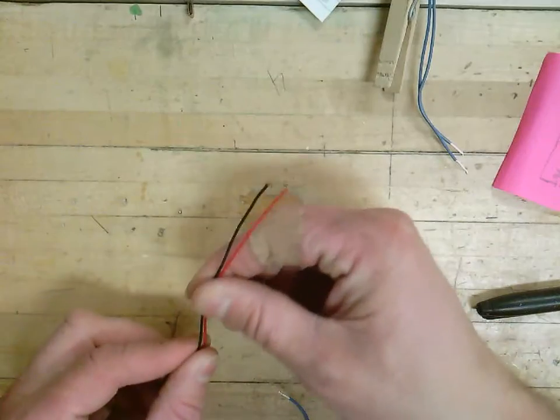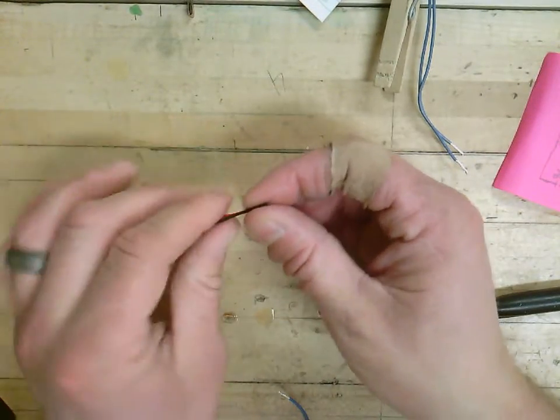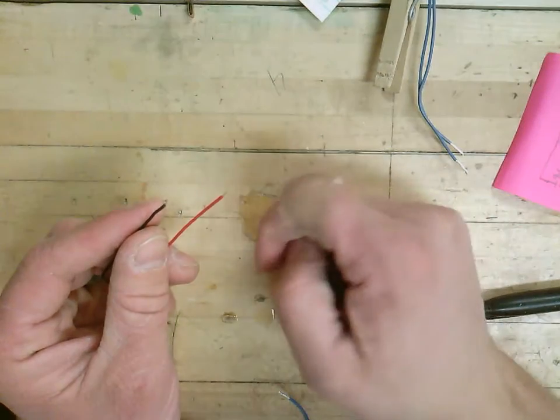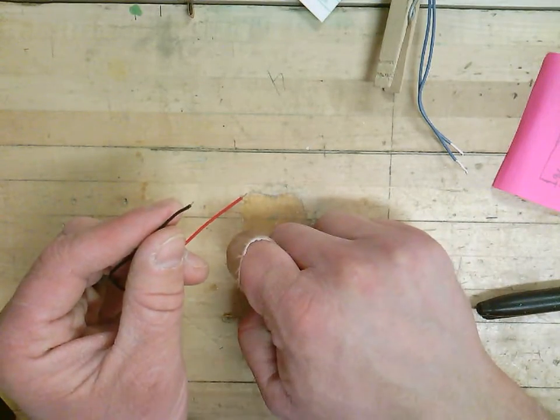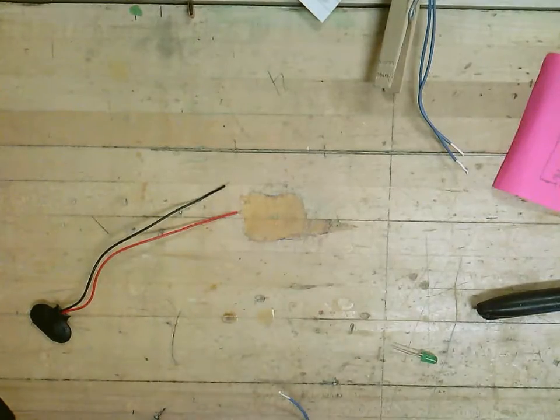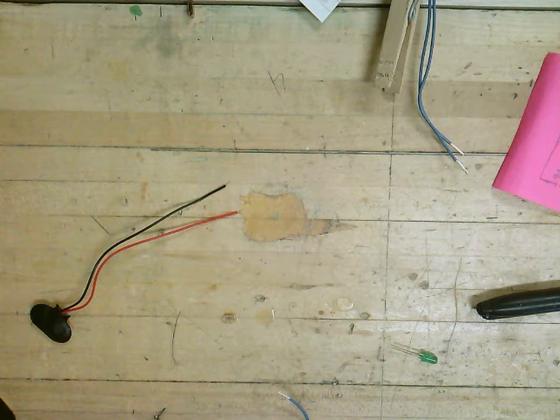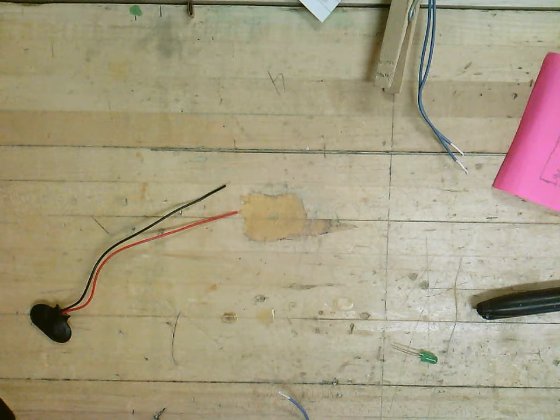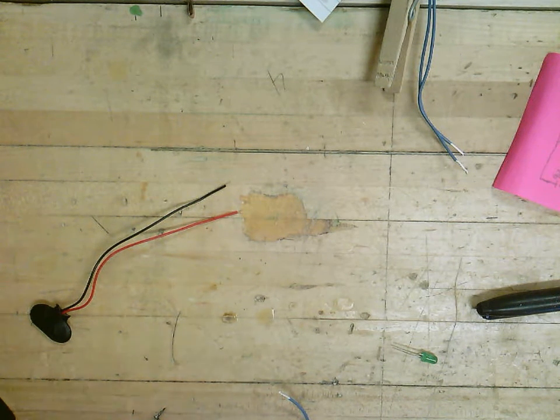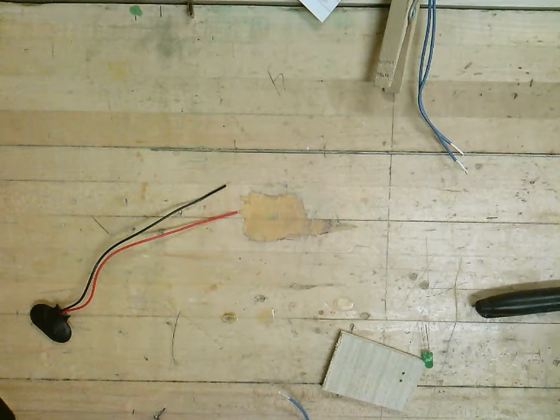We've got a little bit more soldering left to do. We're going to take the positive and negative on the battery. We have to attach that. We have to attach our LED. Now as far as the LED goes, the one you got in your kit may or may not match what I have up here.